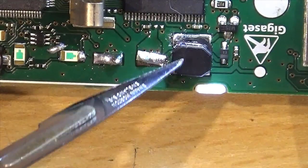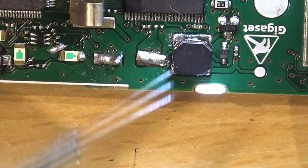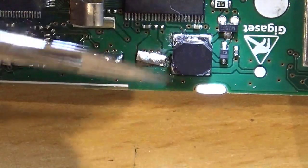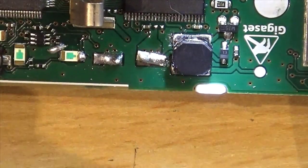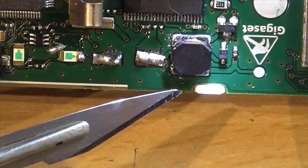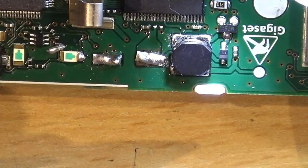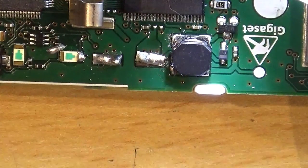So unfortunately I have looked at the top with the microscope and there is nothing written on it. Maybe there's something written on the bottom. So I shall endeavour to get what remains of it off. Because at this point we've really got nothing to lose, because we don't know what it is, we can't get a replacement really. Guess a value, I suppose, but yeah. So, okay, let's get the iron out.